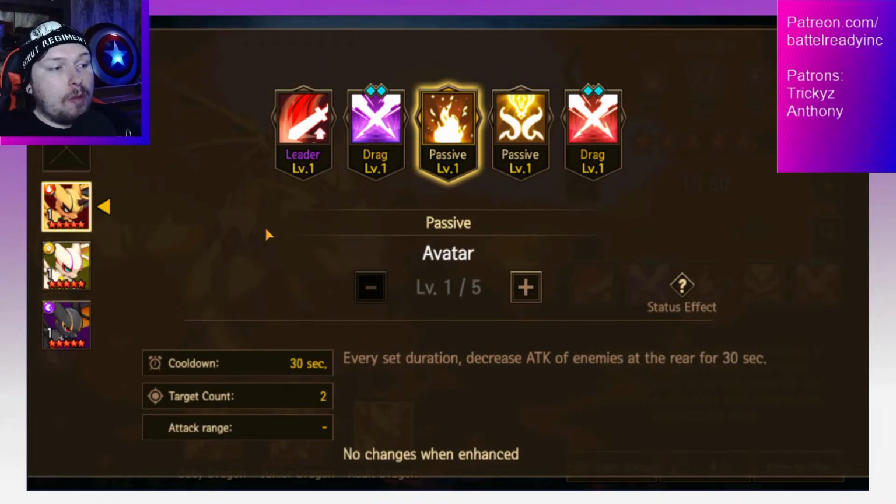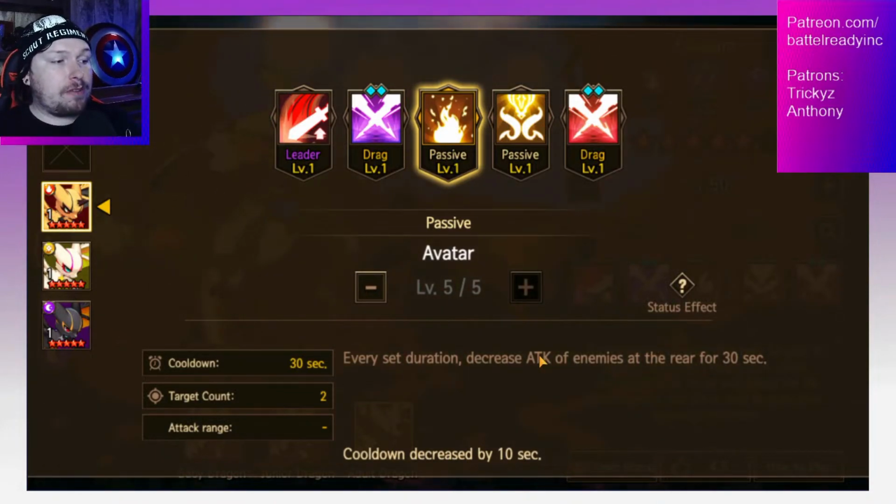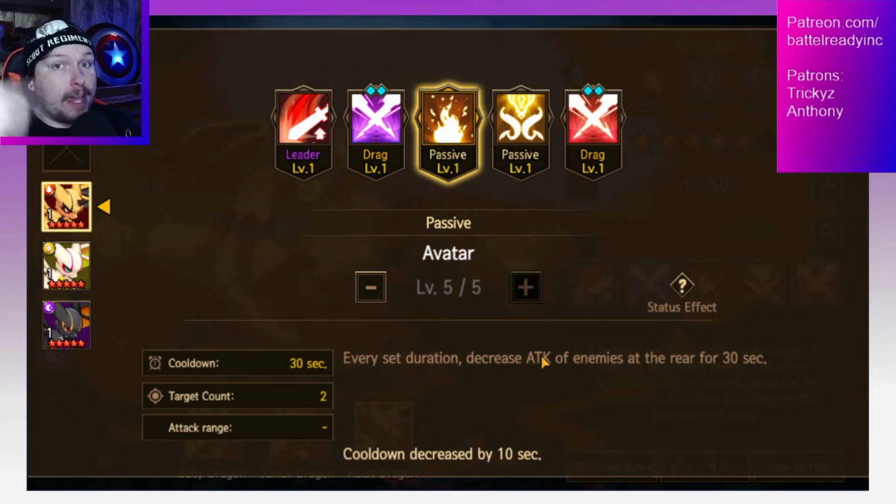Not only that, but every set duration decrease the attack of enemies at the rear for 30 seconds, triggering every 30 seconds as well, which you can actually reduce down to 20 seconds. This was the one I was thinking of that you could reduce the cooldown. So for about 10 seconds of that 30 seconds, you're actually going to have 2 attack down debuffs on the boss. So not only decreasing the defense by 2, but you're also decreasing the attack by 2, which is super important, especially when he starts shooting the lasers at everyone top and bottom lane. It's really important to have the 2 attack debuffs down. You can't time that yourself because this is a passive skill, but it's nice when it lines up.